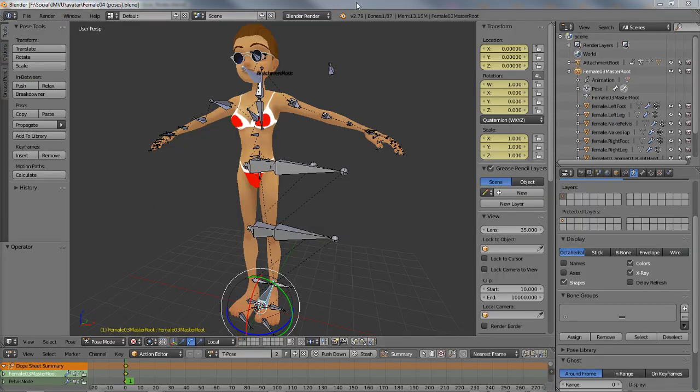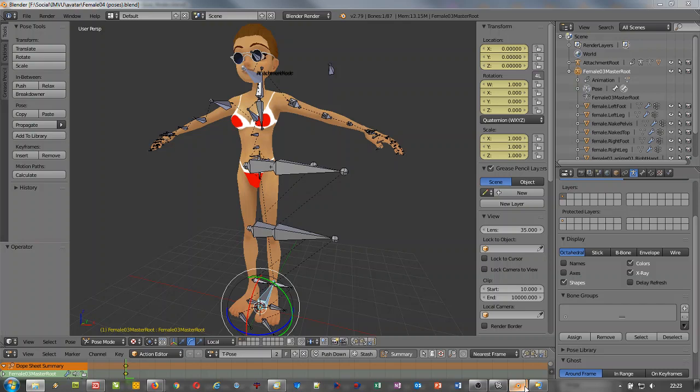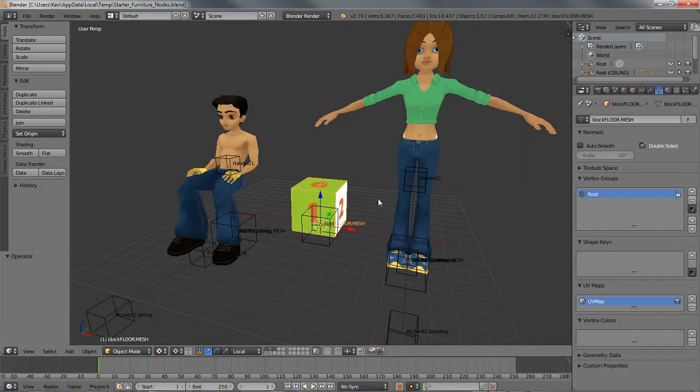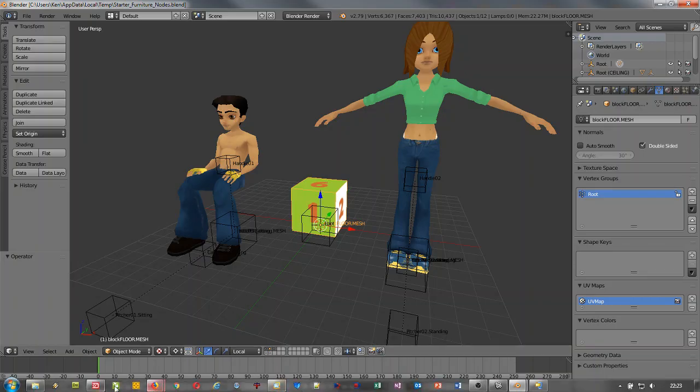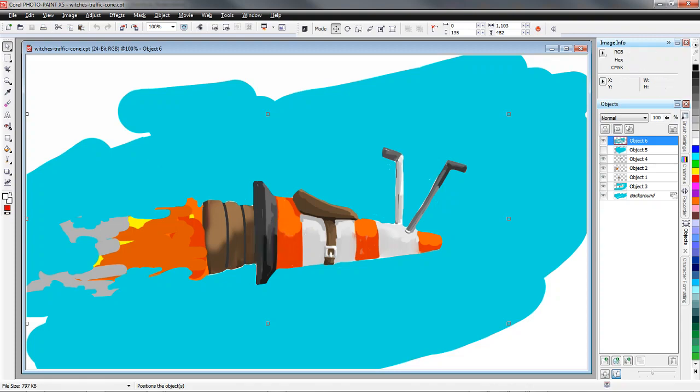Right, post file. So you need these two files. So you need the post file, female or male, and the furniture file. Because what we're going to do is turn this, hi Liana, we're going to make this a simple furniture item.